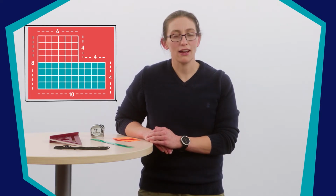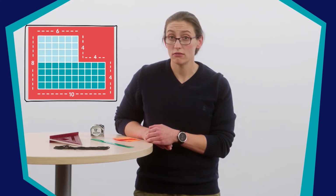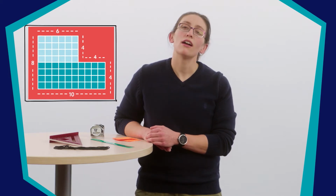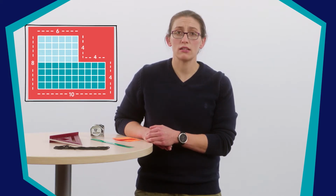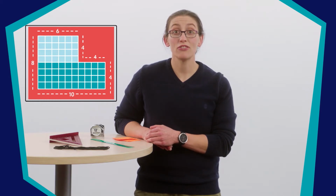It is tough. The 8-foot dimension was split, but I don't want to just guess how long that part is. I need to know for sure to make sure that I'm being accurate. Oh, I think I heard someone say something. So the 4-foot section of the bottom rectangle is going to leave 4 feet for the upper rectangle? Nice. Right, so now I have two spaces. One with a 10-foot by 4-foot rectangle, and the other with a 6-foot by 4-foot rectangle.